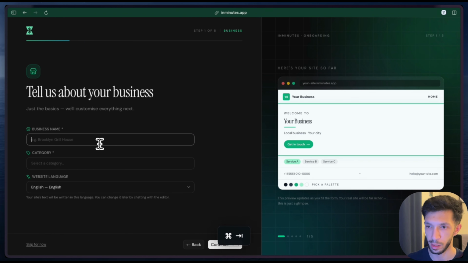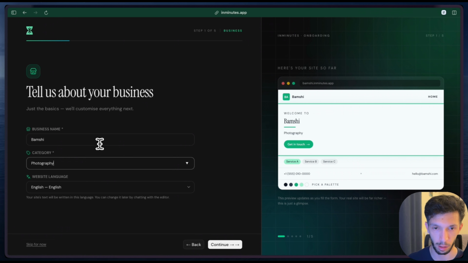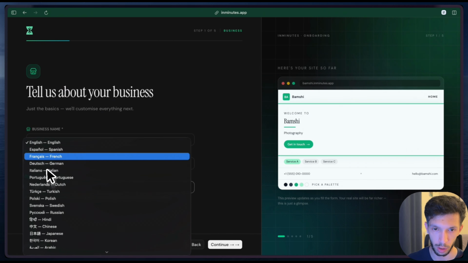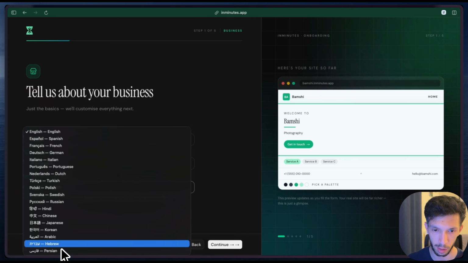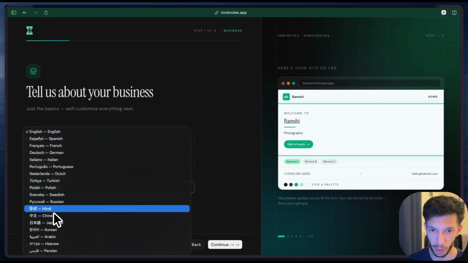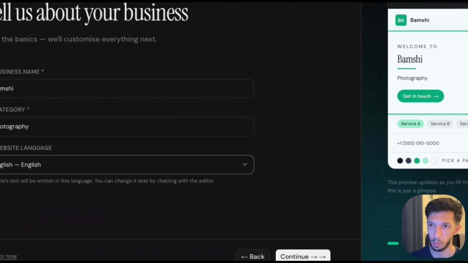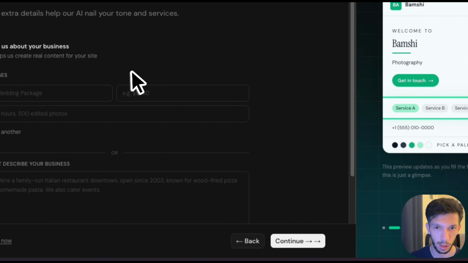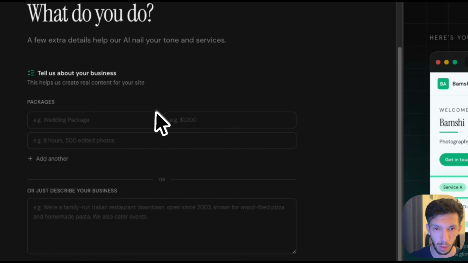I'm going with the same exact thing that we went with in Squarespace, which is photography, but I will call it my cat's name, and it's a photography website. You can also choose your website language here, which has so many languages. It supports Arabic and Persian as well, Hebrew, Hindi and Chinese as well. So I'm going with English, and the next slide is what do you do?